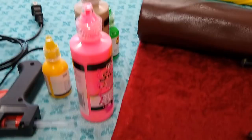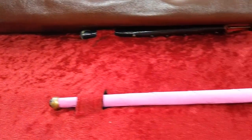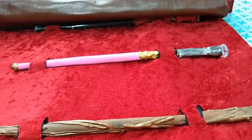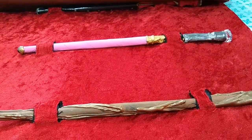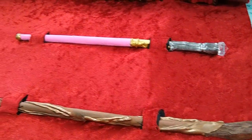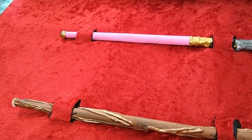You could also add puff paint to the top layer after you've already painted it, and so you could have the polka dots, the stripes, everything could be in puff paint instead of hot glue gun. And maybe your parents would like that more because you can use puff paint and not get burnt by the glue gun. And then you can add sequins or jewels or sparkles or any other designs or things that you want to your wand.